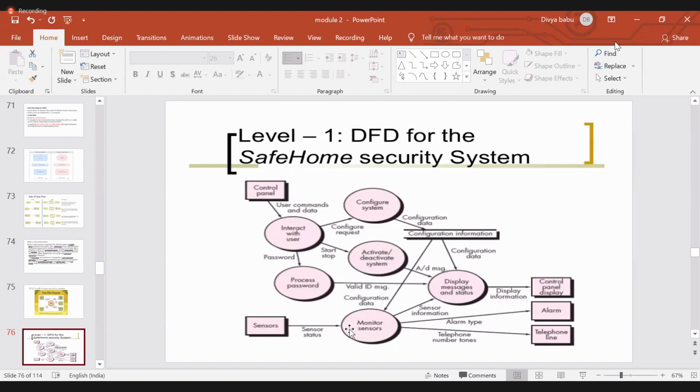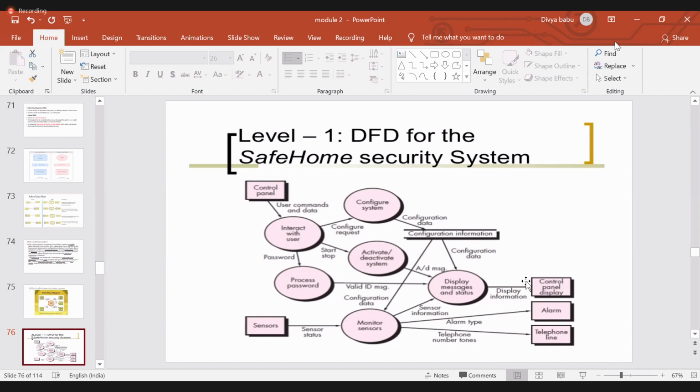So if the sensor is monitored and it detects smoke, what will happen? That sensor information is passed to the display. Then it will display in the control panel. This is the software part, and this is the hardware part. So this is a monitor display.